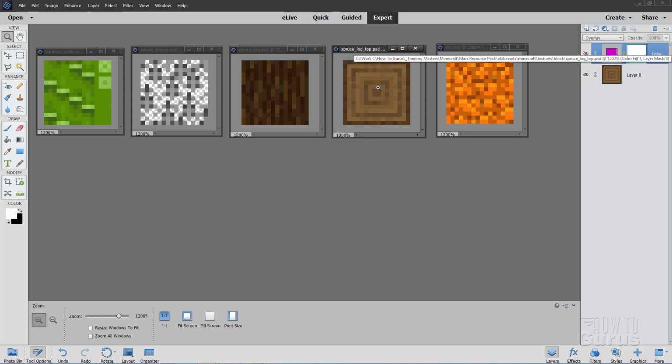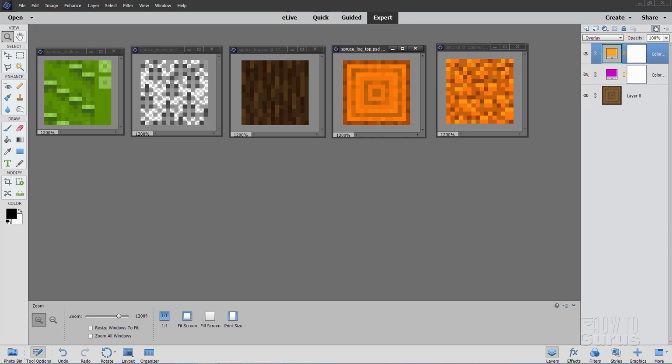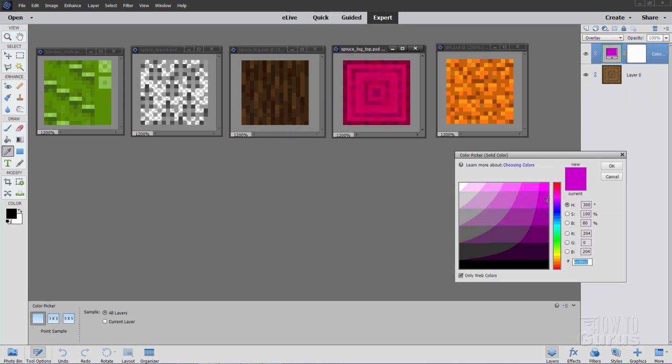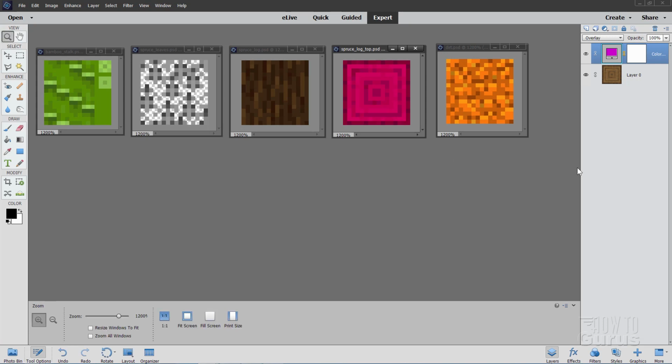We'll start right here. Now on this one I simply copied over this color file here. I just copied this color layer over to this file. You just do it just like that. We're in Photoshop Elements right now. Just drag it over and there it is. I just go ahead and get rid of that. We don't need that actually, since I've already done that. And then I change the color in here to just a nice purple color. That gives us our basic coloration for that log.